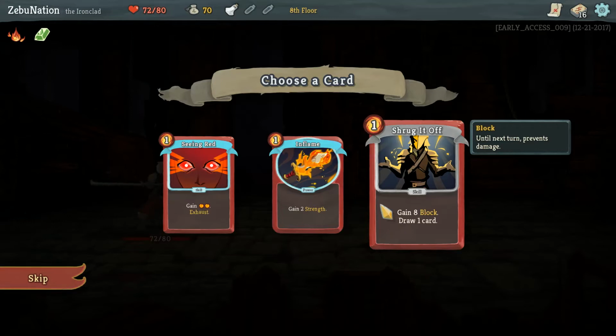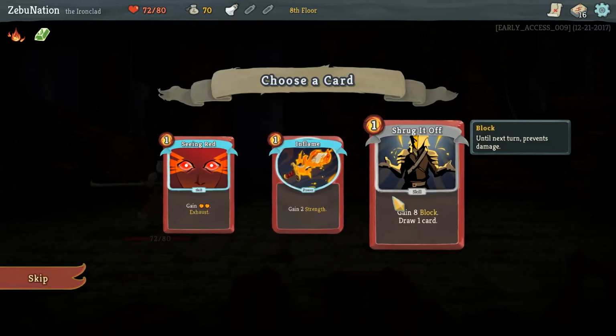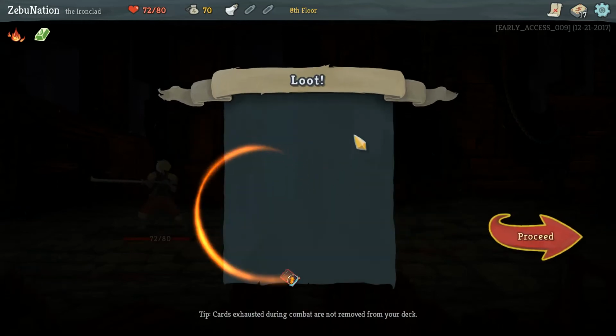Decisions. Eeny, meeny, miny, mo. Catch a tiger by the toe, if he hollers let him go. Eeny, meeny, miny, mo. We'll go with him. Yeah, we'll go with Inflame. Okay.